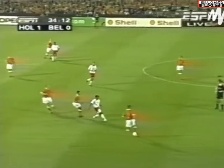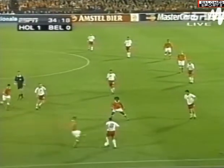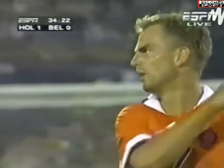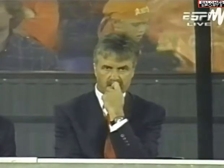Well, Belgium have never won on Dutch soil in a World Cup qualifier. If they are to win today, they're going to create history. Not alone that, you go a goal down, Mike, and the Netherlands, really, a draw will suit them fine with the goal differential they have on top of the table. And that was the reaction when the ball went in the back of the net. And I would think a lot of that is just pure relief, Tommy. Pure relief that they finally scored. Took him off the hot seat for a while.